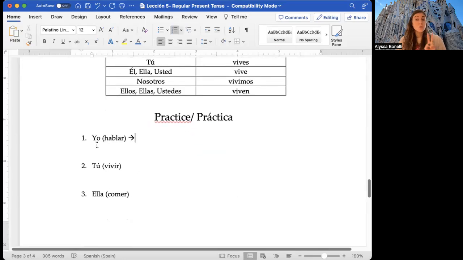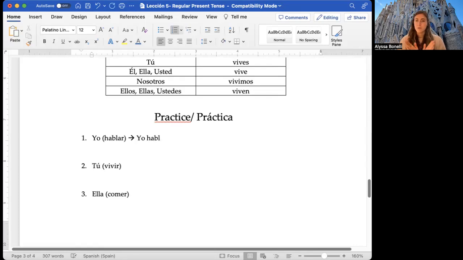I've provided you two components that we need: what the infinitive of the verb is and the person I want you to use. So we've got yo and we've got hablar. All I'm asking you to do is to conjugate hablar for yo in the present tense, because we only know present tense so far. So if I want to do that, I'm going to just throw the yo in. I'm going to use them each time. If you don't want to, because you're around a bunch of Spanish speakers that don't, that's okay. Just make sure your conjugations are really spot on, because otherwise there's no saving you, right? Because there's no match.